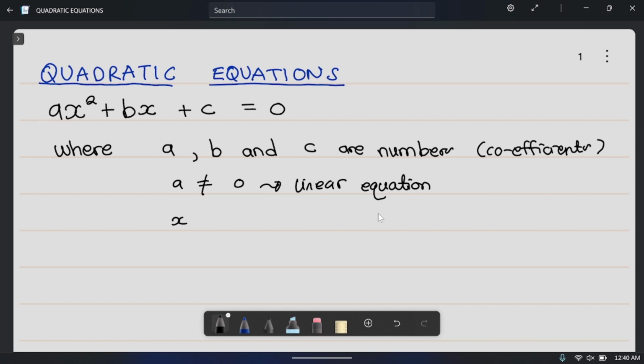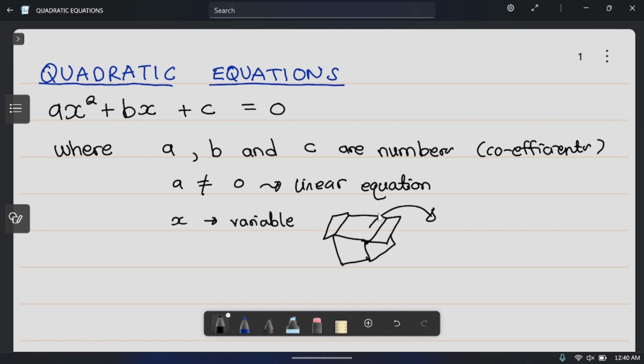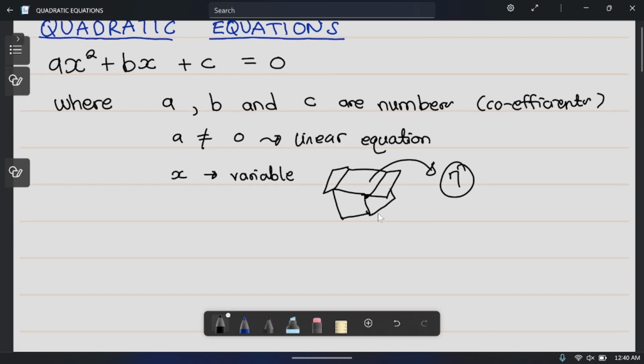x in this case is a variable. And a variable can be thought of in simple terms as a container that holds a value. This container could hold the value 7. x in the above equation can hold any value like 7, 5, 3/4, or 1.25. And when the right value is inserted, the equation becomes true.